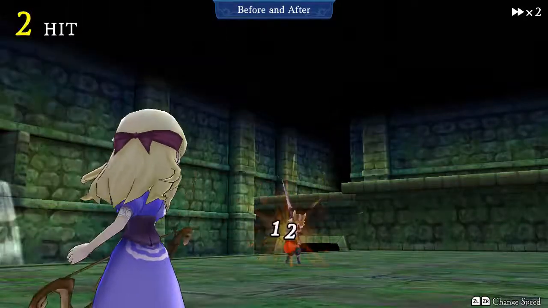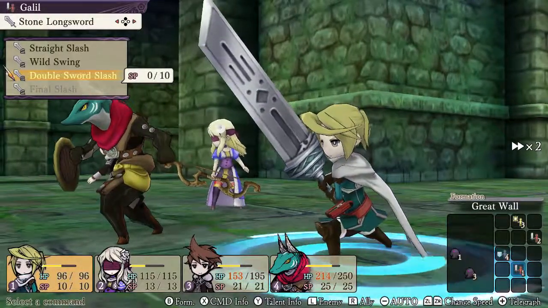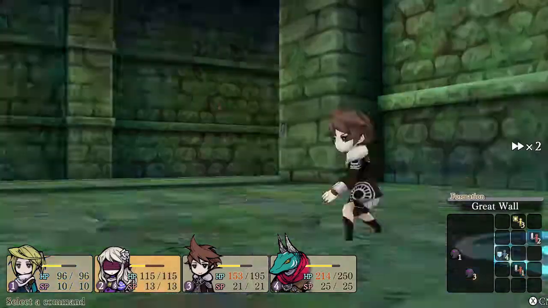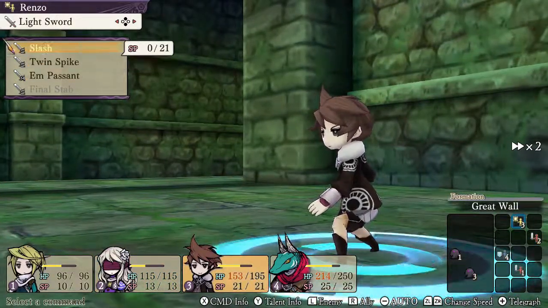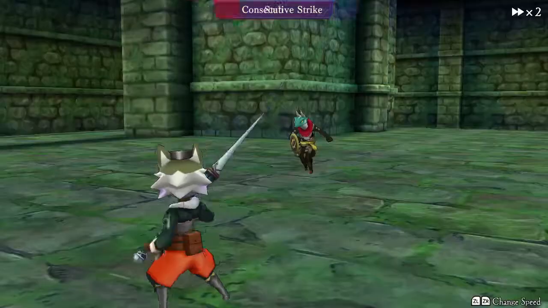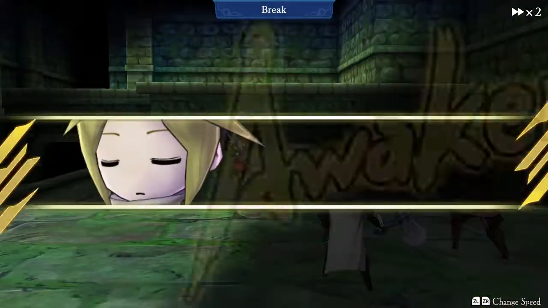Oh no, you stunned Renzo. No. Alright, Renzo is stunned, just for that one turn, so it wasn't really a big deal. But now we can hit him with the big guns. And now I should do the same to you. So goodbye. Renzo, do your thing, bro. Nice. He doesn't really do that much damage because I messed up the position.